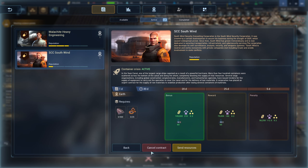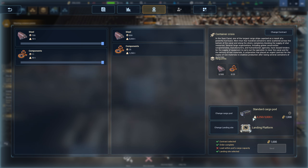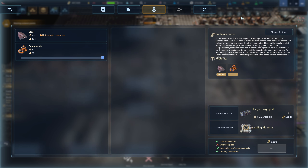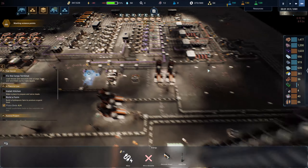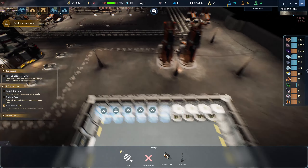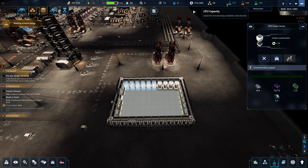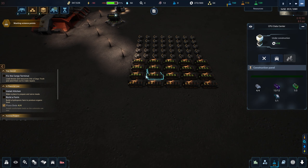Send resources — max this thing out, make sure we've got the big pod. All right, there's that. Our chips are coming in — perfect. We should be able to start making some more of these things soon. We're just waiting on chips. Good — that's going to give us a little bit more CPU capacity which means we can start building more stuff. I think we still need some more batteries.